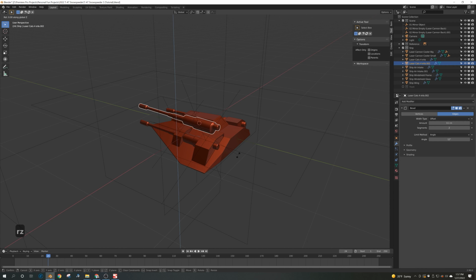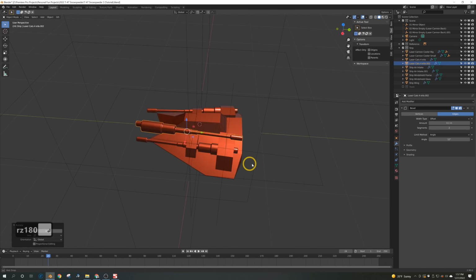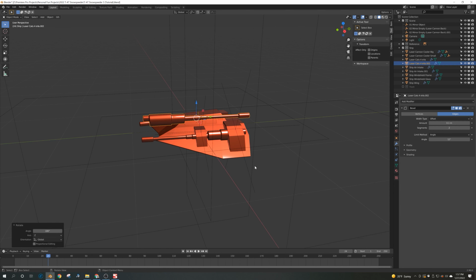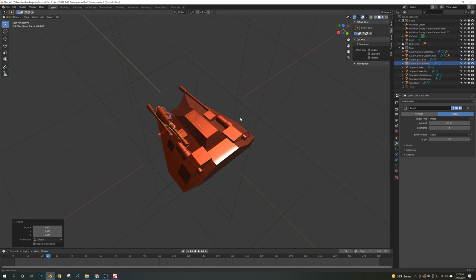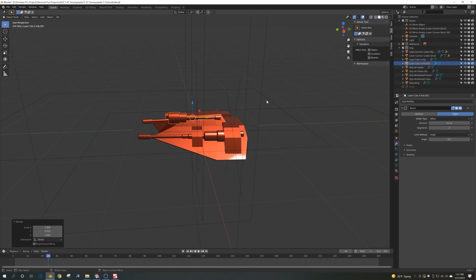Rotate in Z 180. Weird. Grappling hooks are not as long as laser cannons, so we'll scale that, make it a little bit more squat, I guess. Yeah, like that. And then just scale it down, maybe a little bit more squat. Yeah, there we go.